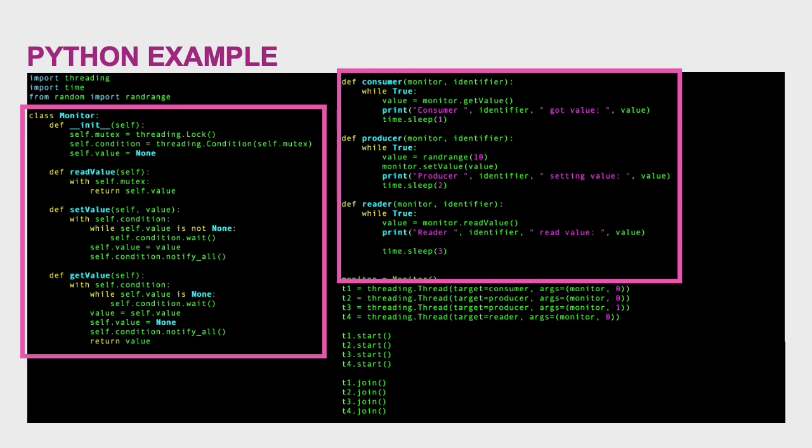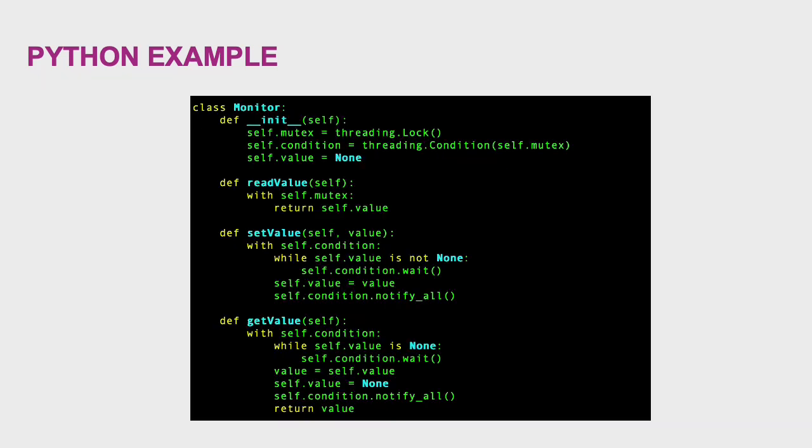On the right hand side in this slide, we see three functions, and these functions basically define the business logic of three classes of thread, namely consumer, producer, and reader. That's it. Now, let's analyze the monitor in more detail.